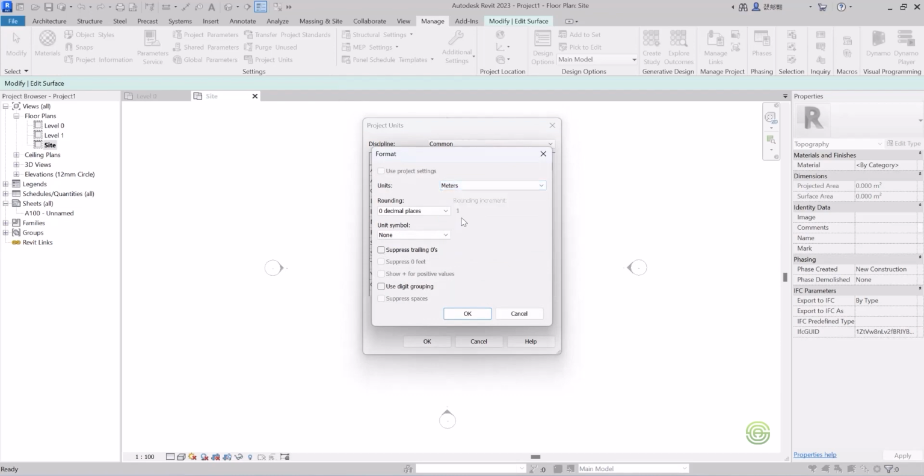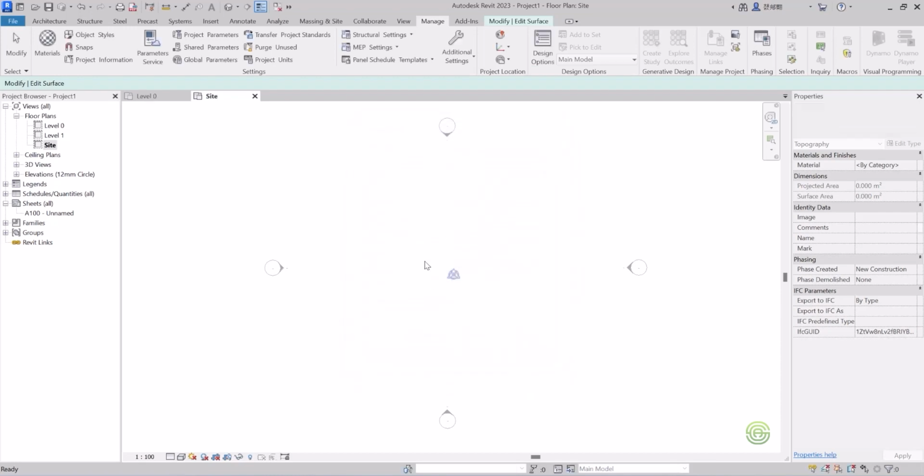Whenever we are creating a site, always make sure you are entering this in meters. Site dimensions are always large, so it is better to make it meters and leave it like this. Then click OK and click OK.